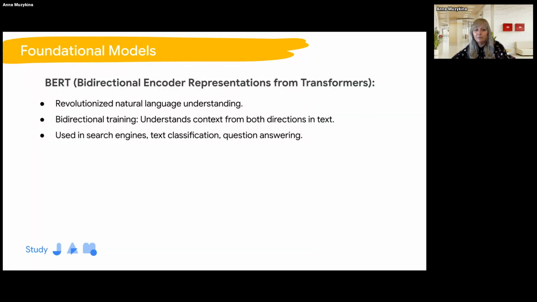Next, we have BERT. BERT was a breakthrough in natural language understanding. Its key innovation was bidirectional training, allowing it to grasp context from both directions in text, making it incredibly effective for search and understanding language nuances.